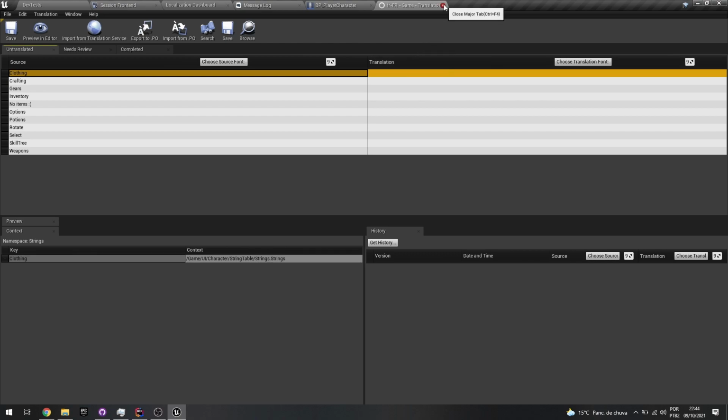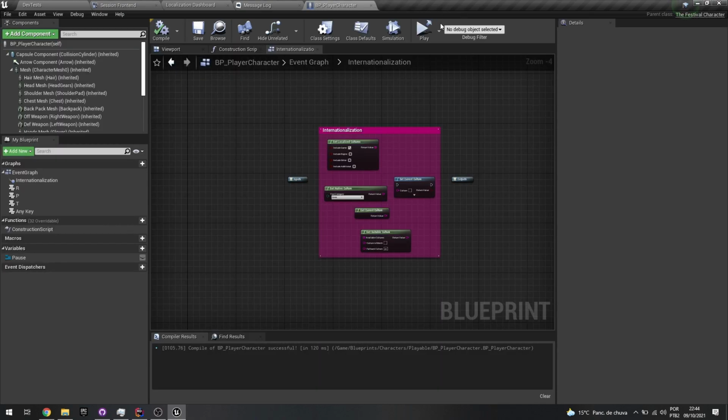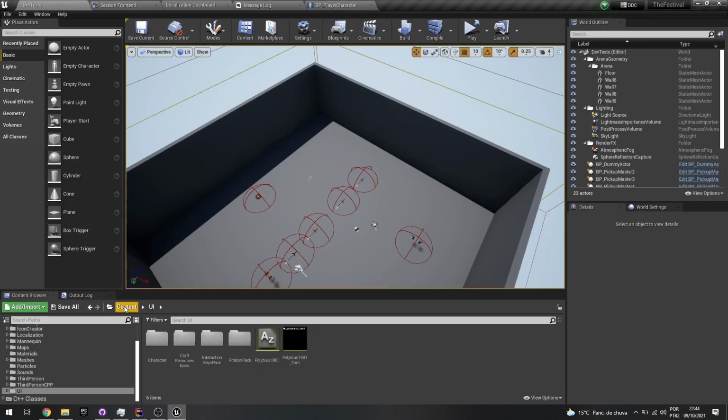So what you want to do in that sense is, whenever you have a value in your UI that you don't want translated, you need to specify that at the UI level. And that's why I said you need to start building this as soon as possible. Otherwise, it's a massive amount of work and it can be tiresome to set up properly. So I'm going to go to a UI as an example.